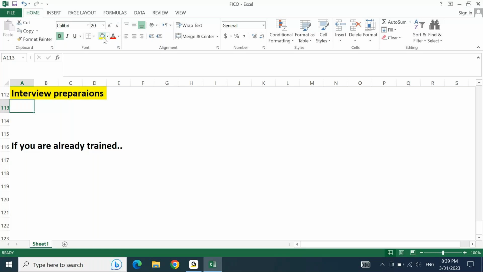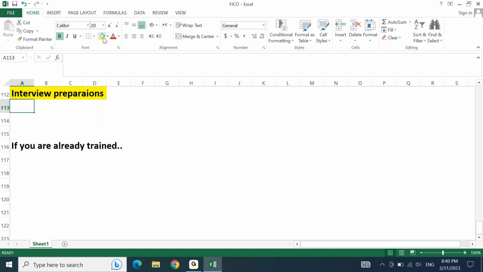If your company code is having only one currency, only one ledger, only one accounting principle, that is only a training company. That is possible only in your SAP training institute. If you know somebody who is working as a SAP FICO consultant, test your knowledge with them. Whatever you are learning from me or from anybody, check with the people who are already working on SAP. This is what I am learning. Is this correct? Are you doing it the same way? If they say yes, what you are learning is correct, go ahead. If they say no, we will not do it like this, then something is wrong.